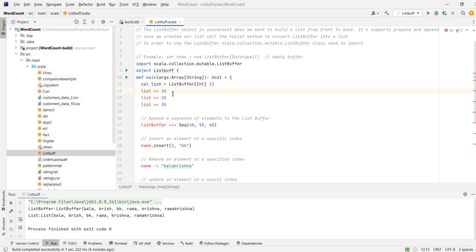Taking an integer, then let's add list to buffer. Okay, so I am getting right.